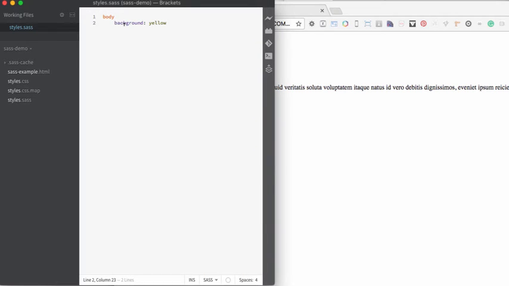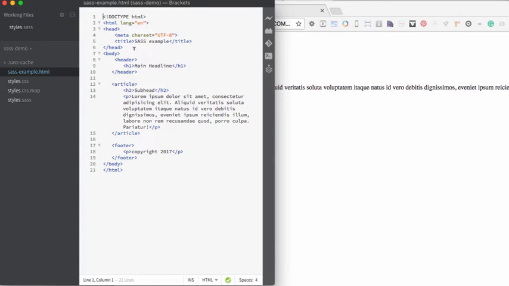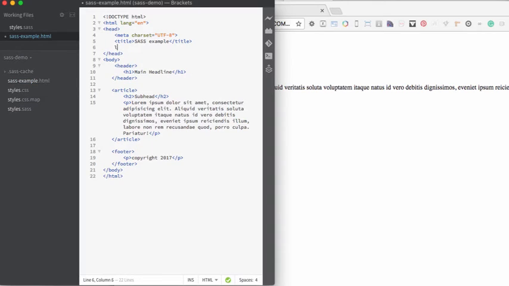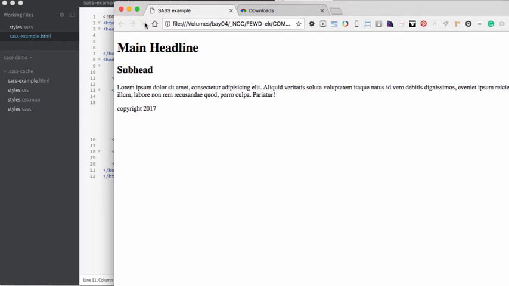And actually, the reason that nothing's happening there is because it did write to my CSS file, but I neglected to pull the CSS file into my directory. So here's the HTML that we're looking at. You can see there's no link to CSS. So let's just, in the head, add a link tag, and I'm just going to link to my file. The file that I want to link to is going to be the CSS file. Remember that the HTML can't read the SASS file. The SASS file is being compiled to the CSS file. So if I save now and we look in the browser, you can see that the background color is yellow.